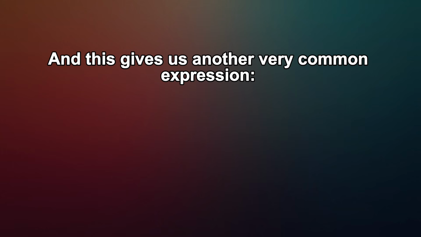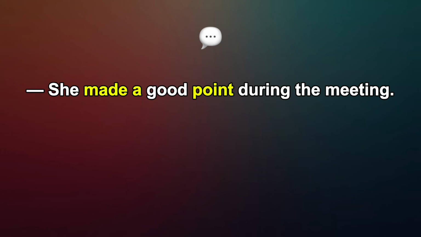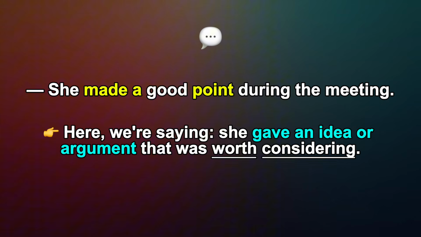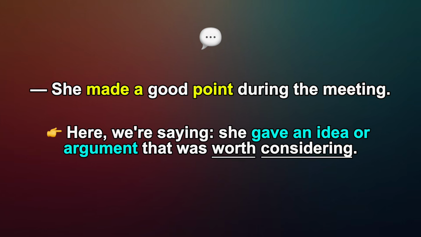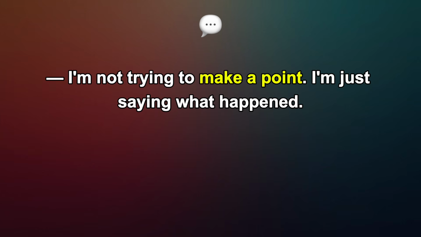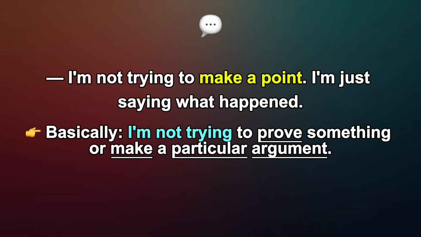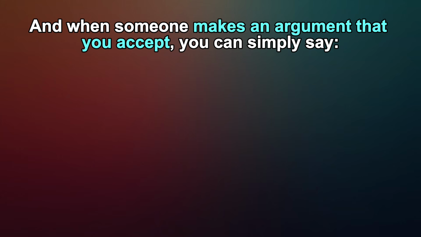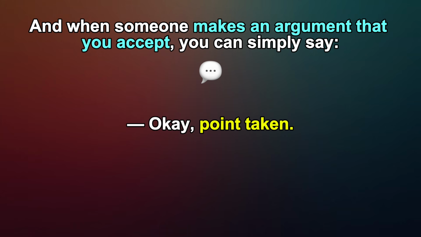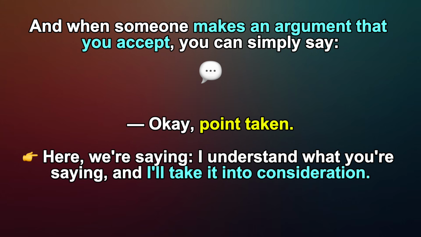And this gives us another very common expression, make a point. She made a good point during the meeting. Here, we're saying, she gave an idea or argument that was worth considering. I'm not trying to make a point, I'm just saying what happened. Basically, I'm not trying to prove something or make a particular argument. And when someone makes an argument that you accept, you can simply say, okay, point taken. Here, we're saying, I understand what you're saying, and I'll take it into consideration.